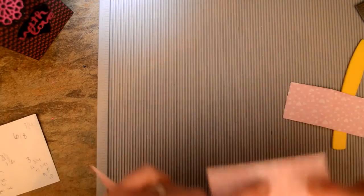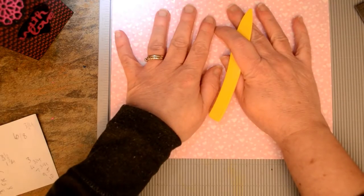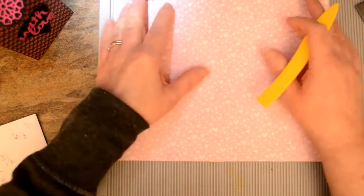Okay, this is the top and this is this flap here. Then you want to put this back on your scoreboard, and you are going to just score at 3 7/8. So this is what we're going to do now, these side panels at the top.